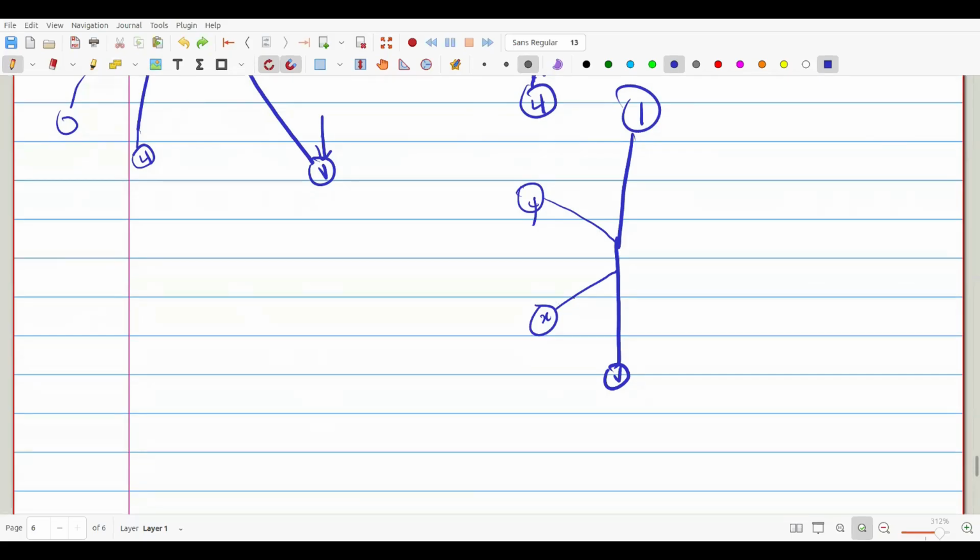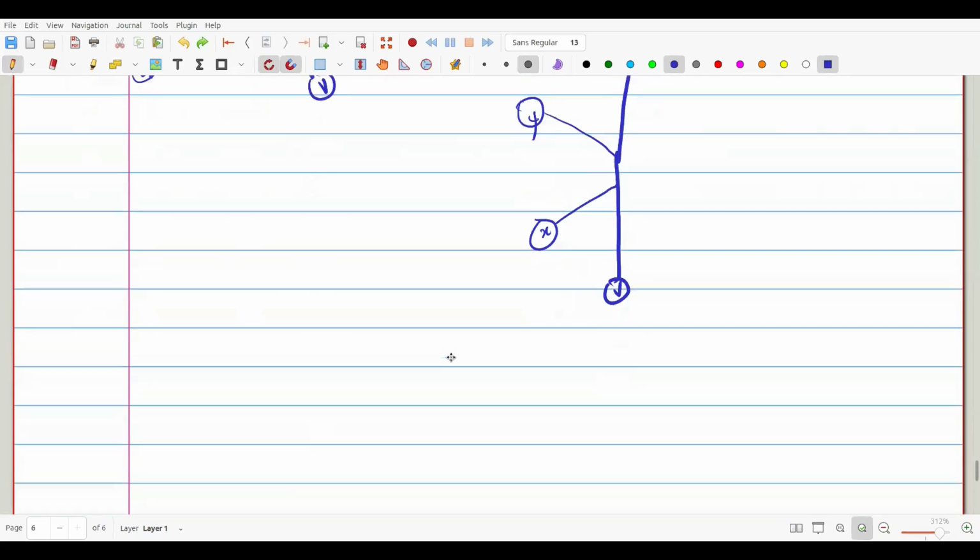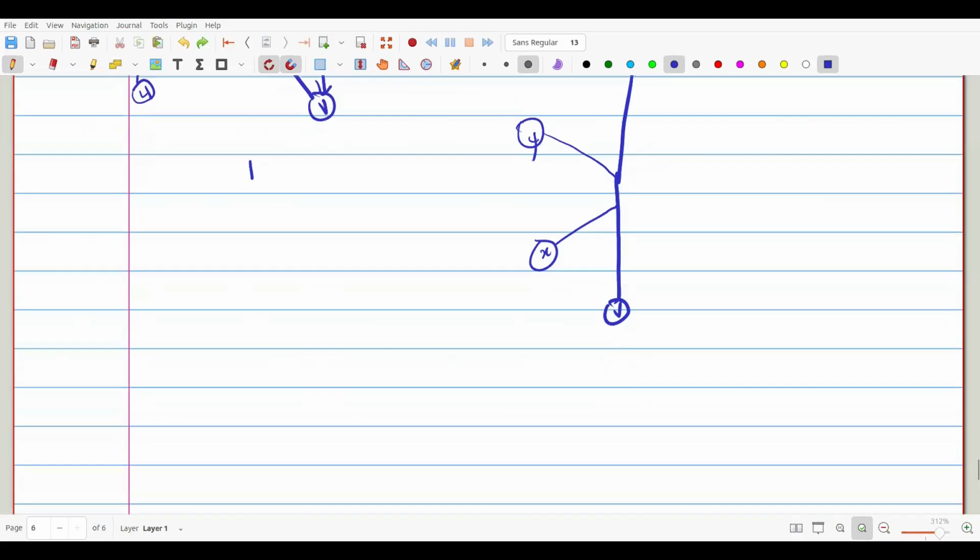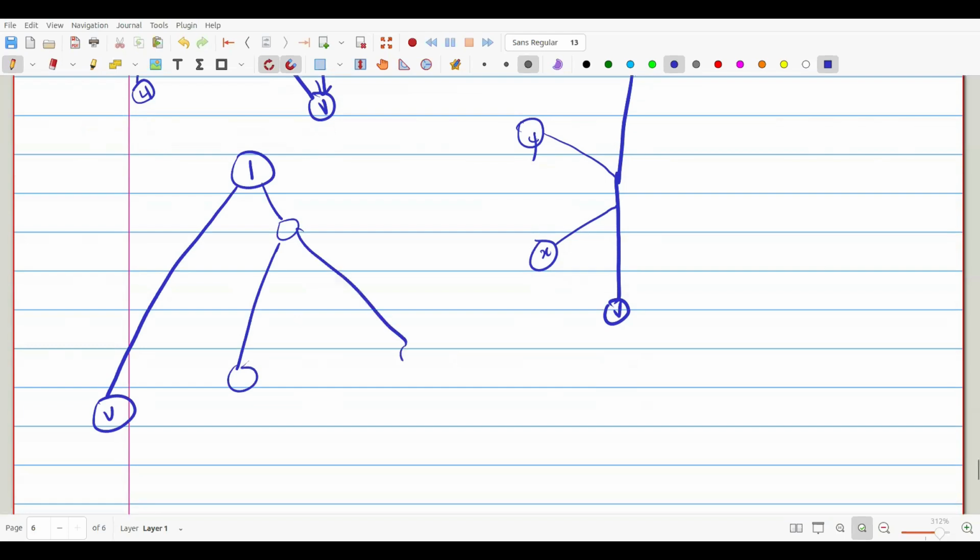And what if it does not even have an intersection? What would that mean? Something like 1 to V, and let's say X and Y are like here. Even in this case, as you can see, it is better for one of them to actually go to V, right?